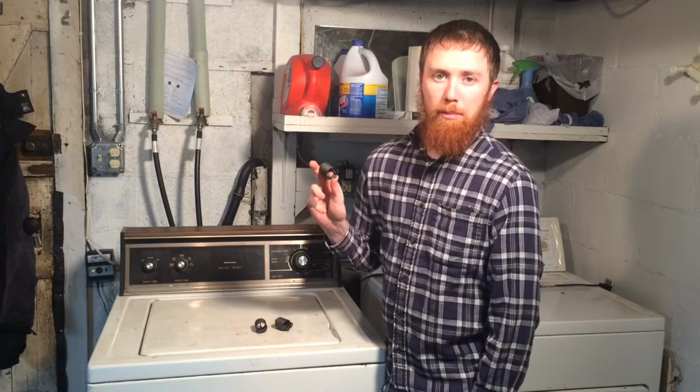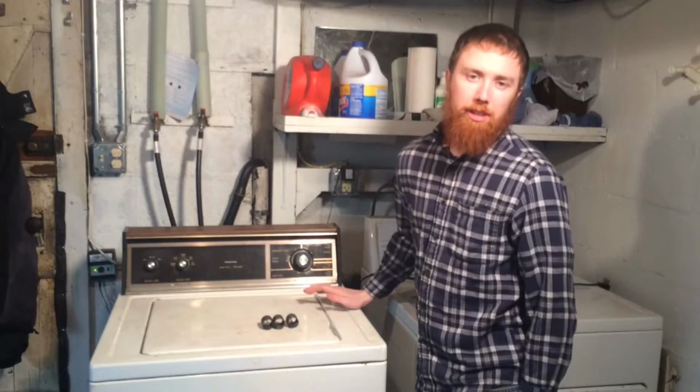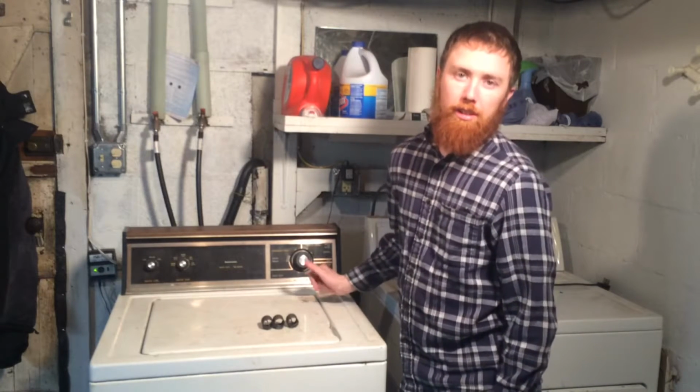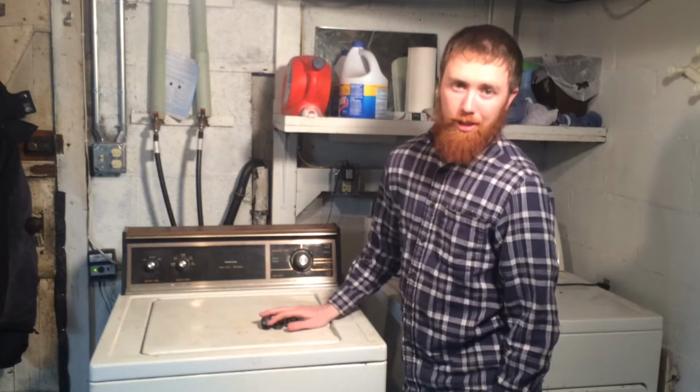So this week on Fix It Friday, I'm going to be replacing the stabilizer springs that mount the washing machine tub to the frame. This is my Kenmore Heavy Duty 70 series. It's the same washing machine that a few episodes ago I replaced the agitator dogs in. So hopefully after I do this, it'll be the last that I have to deal with this thing.